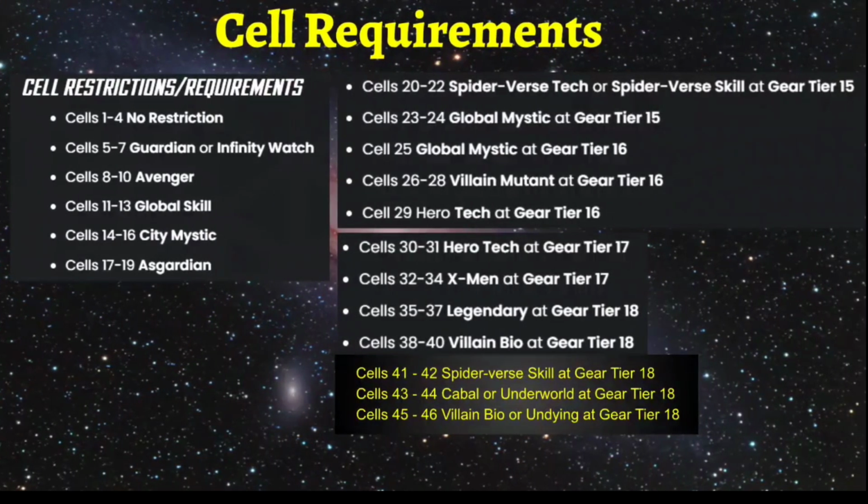I found that this was typically the moment where you start dividing up your roster between those that are in the mid game and end game, because up to cell 19 is where there's a sizable bump up in skill level in the enemies faced. So then starting off with cells 20 to 22, you do need Spider-Verse Tech or skill at gear tier 15. So as you can see, even requiring a minimum level of gear tier. 23 to 24 are Global Mystic, and then 16 at cell 25. 26 to 18 is Villain Mutants. Finally, we have Hero Tech at gear tier 16 at cell 29, and you have to push in the gear tier 17 for the following cells at 30 and 31.